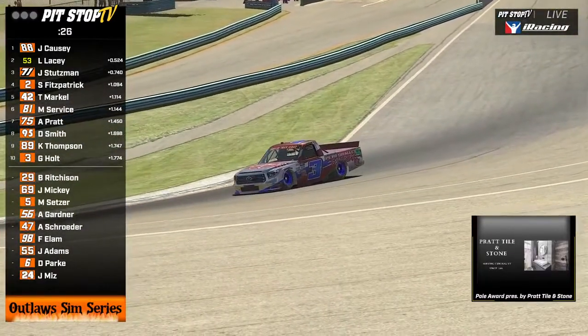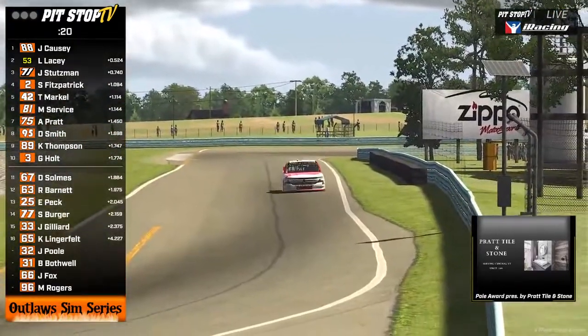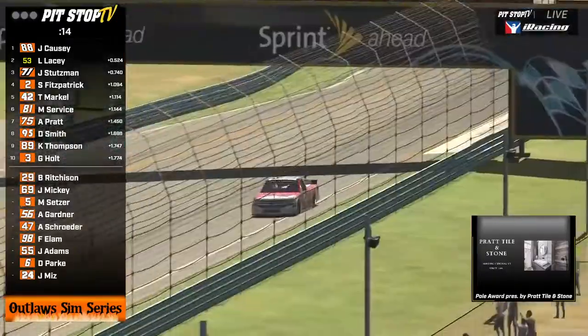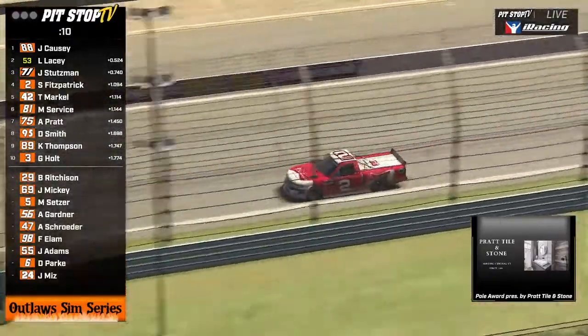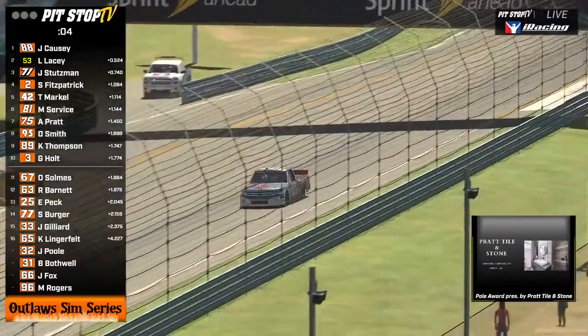Yeah, not bad. He was sitting around 20th for most of the practice session. So to see him come out and get into the top 10, that's got to be very encouraging for him. Especially trying to maintain that points lead from his teammate in the 88 truck. This was a track where we thought, okay, maybe the tides will be changing, that points leader might change. But Greg Holt's not going to go down without a fight.